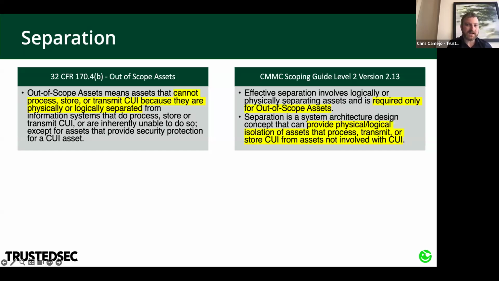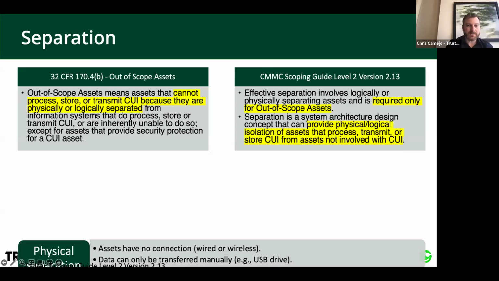Any asset that can connect to CUI is therefore a threat to CUI and must be protected in accordance with CMMC requirements. Assets that a contractor wants to keep out of scope must be isolated from CUI for this threat to be mitigated. There are 2 types of separation, physical and logical.